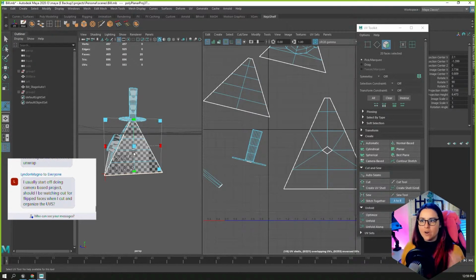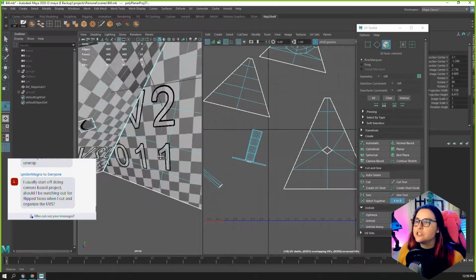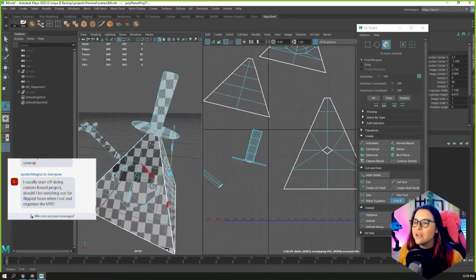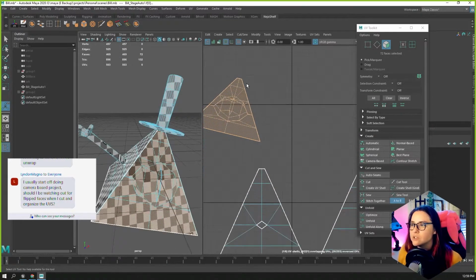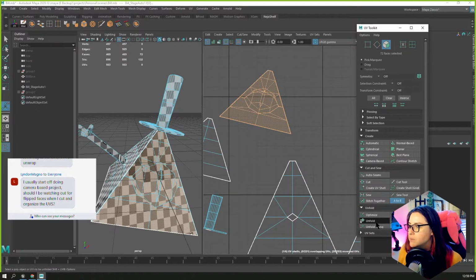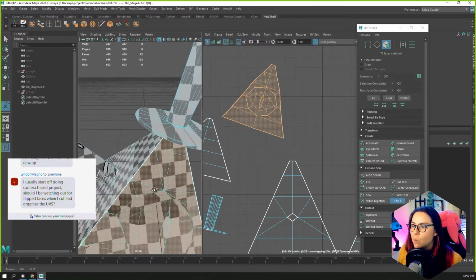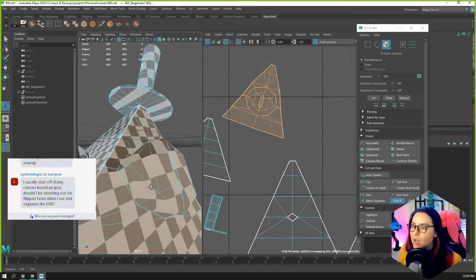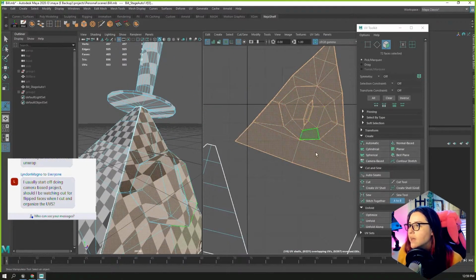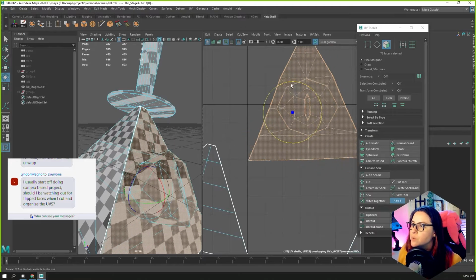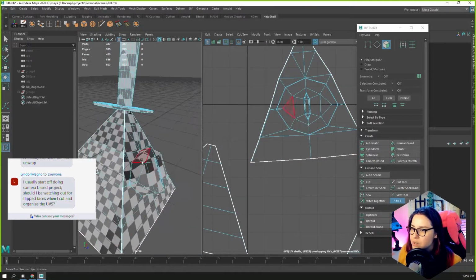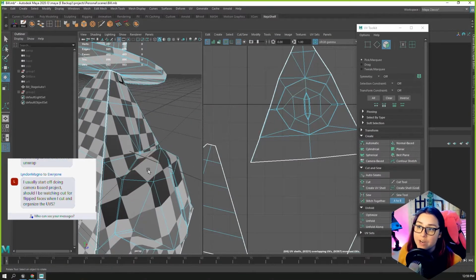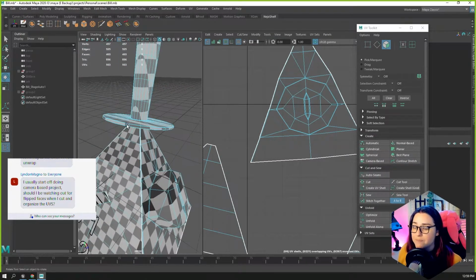All right. Now I'm going to show you. I think you would know how you'd probably go around the rest of this here. Like this guy, it looks pretty good, but I'd want to at least relax him or unfold him and get a little bit more uniform around the eyeball. That's why that looks a little weird. And that's okay. It doesn't have to be perfect, but we're really trying to do away with unnecessary stretching. There's always going to be a little bit, and I am actually pretty okay with that stretching.